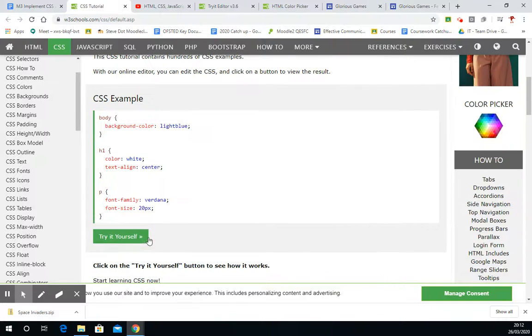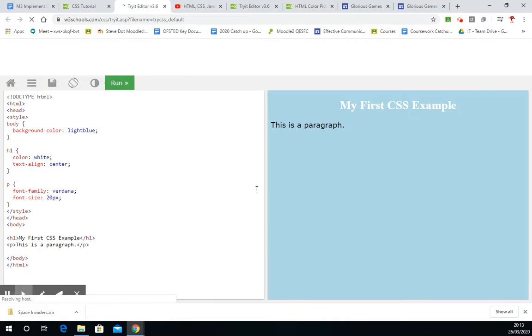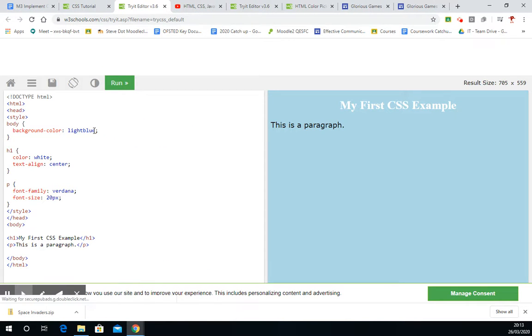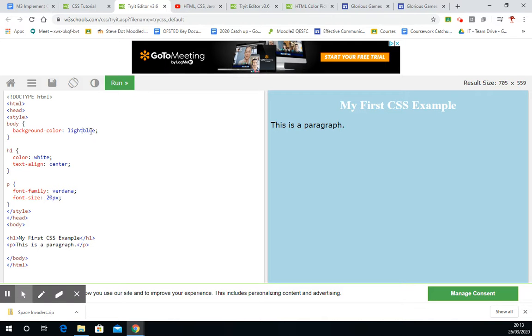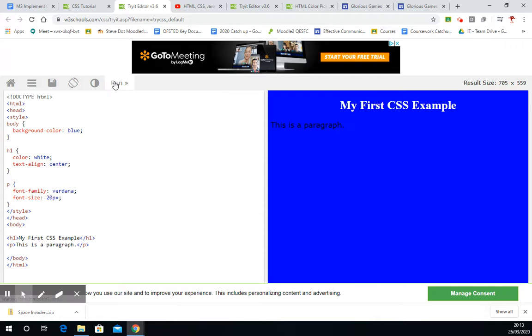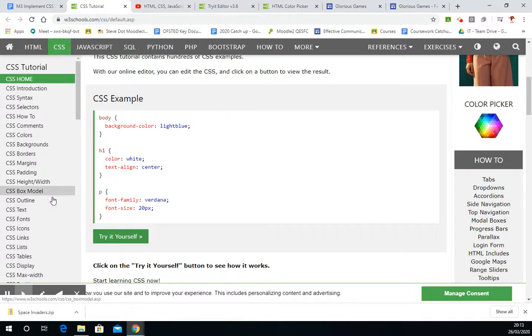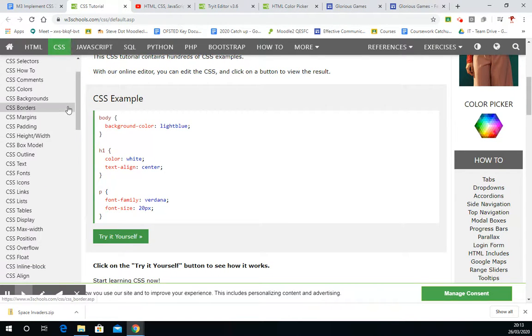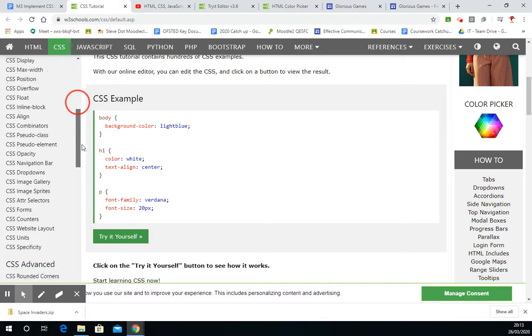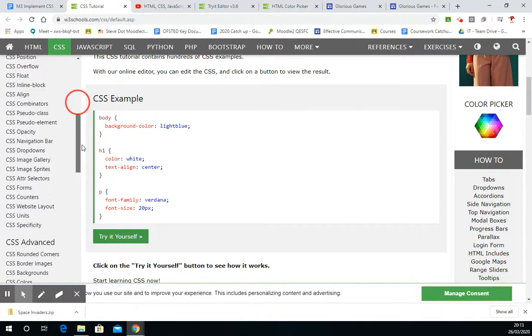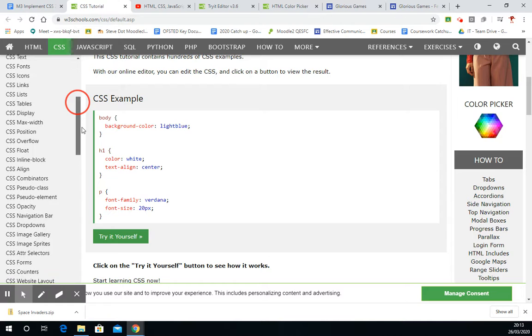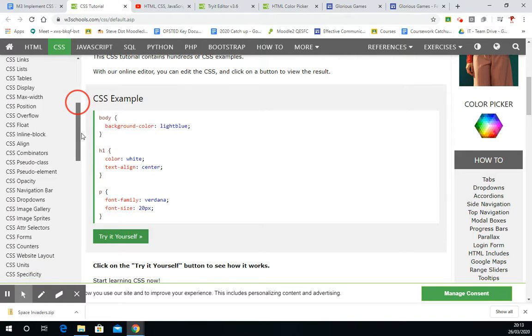It's got lots of little try it yourself examples where you can try things out and change the code and see what actually happens, and it's got some really good explanations of how CSS actually works. If you're interested in that and you've got a bit of spare time, those tutorials are very well worth going through.